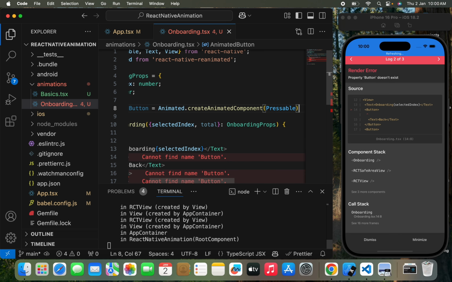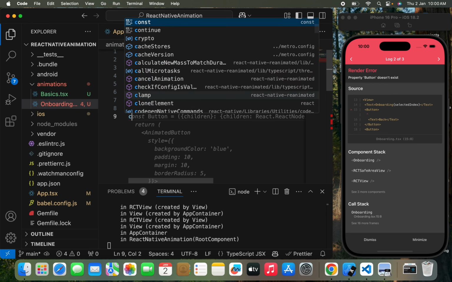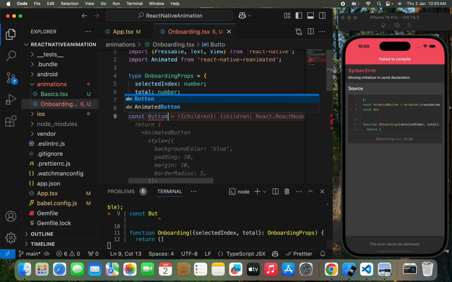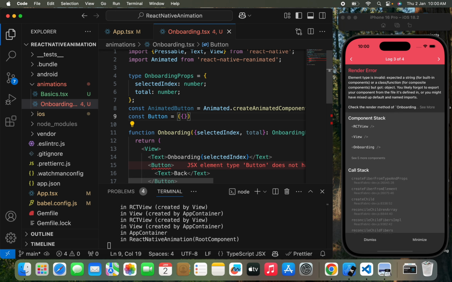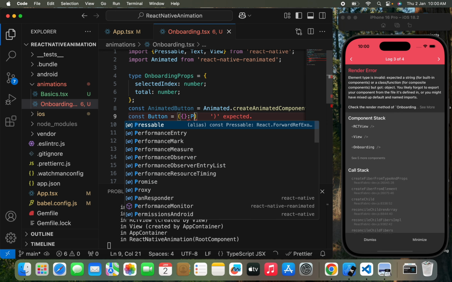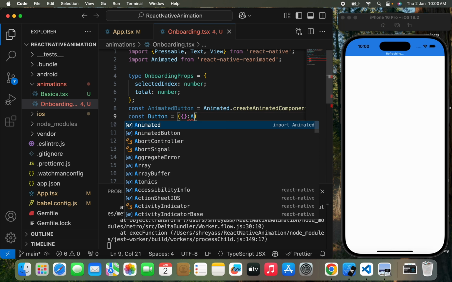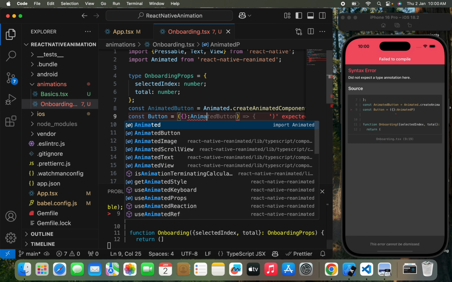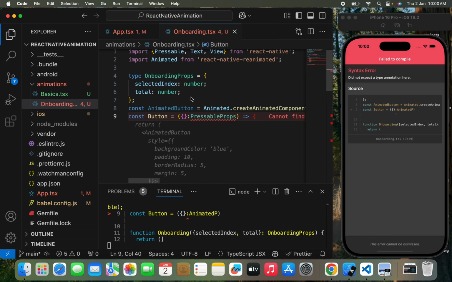From Pressable we are creating a new animated component, and now button is equal to Pressable props.